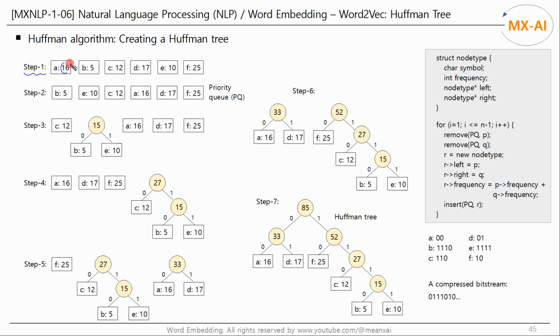In step 1, count the frequency of each character in the file. In step 2, sort the characters in ascending order of the frequency. These are stored in a priority queue PQ. The character with the lowest frequency is given the highest priority. In step 3, remove these 2 highest priority characters from PQ.